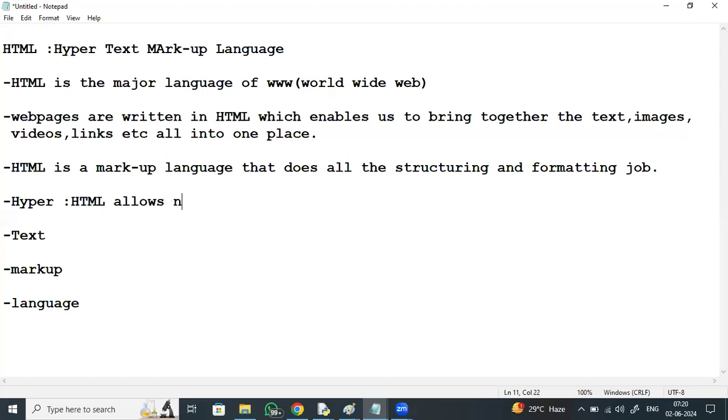HTML allows non-linear access to information. Non-linear access to information means anyone can access anything from the World Wide Web. What do you mean by non-linear?